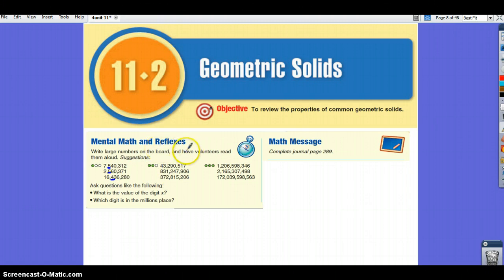Let's look at the next one. What's the value in the hundreds place? Well, ones, tens, hundreds, it's a 5, so it's 500. It's the 9, so 900, and the 2, which is 200. And then the last one, what digit is in the millions place? So we had ones, tens, hundreds, thousands, 10,000s, 100,000s, millions, so it's 6 million, 5 million, and 9 million.